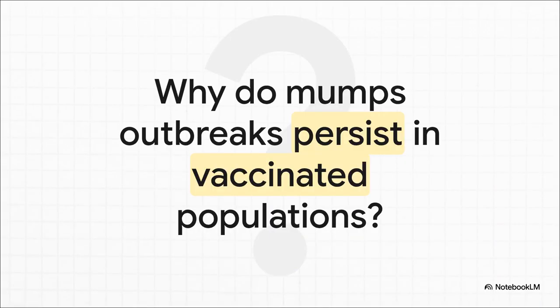So let's start with the question that I think is on everyone's mind. We have a fantastic national vaccination program, so why are we still seeing these mumps outbreaks, especially among young adults? Well, the answer, as you'll see, is pretty complex. It has to do with the virus itself and, crucially, how we're testing for it.